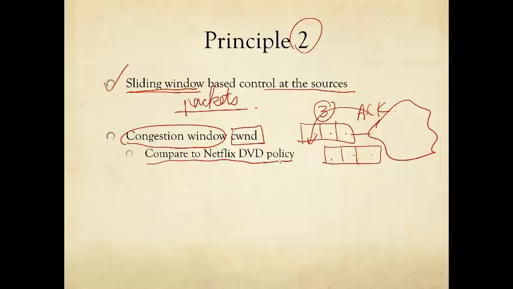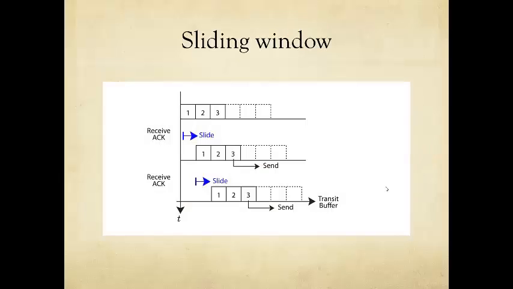This is like the mirror image of the similar philosophy of Netflix's DVD rental policy, right? You pay the monthly fee, you don't have to return the DVD right away, but if, for example, your Netflix subscription is 3 DVDs on your hand at a given time, then you will not get a future DVD if you keep all 3. The moment you return 1 DVD back to Netflix, it will advance the sliding window and you get the next DVD. Okay? You return 1 more or 2 more, you slide one more or two more. Okay, so this is the sliding window.